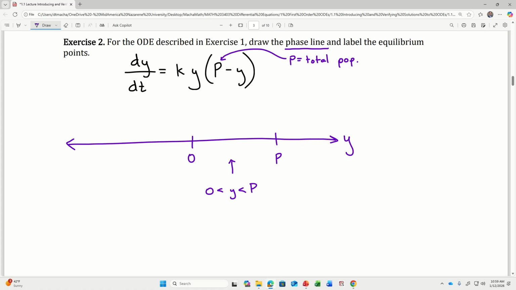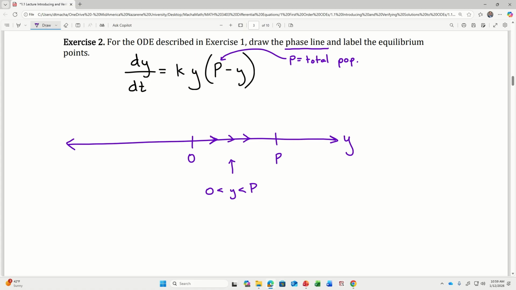Who says left? Alex? No. No? I had to think about my direction for a second. There's so many objectives. Okay, who says right? 2? Over time, it's going to get more and more of the population, right? Yeah. Is that what you're saying? So over time, if my y value falls in this region, it's going to move to the right.